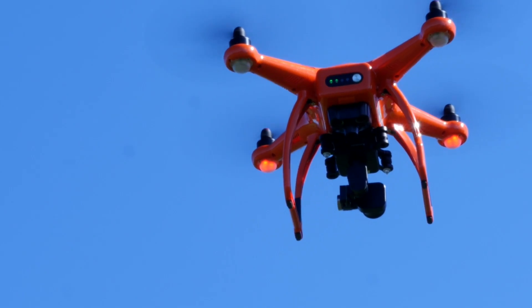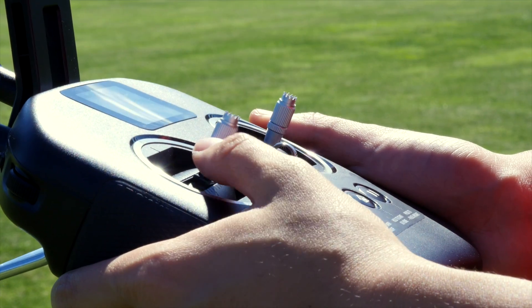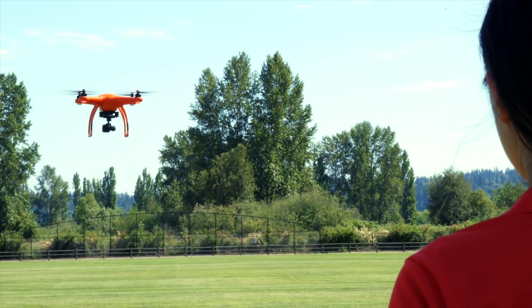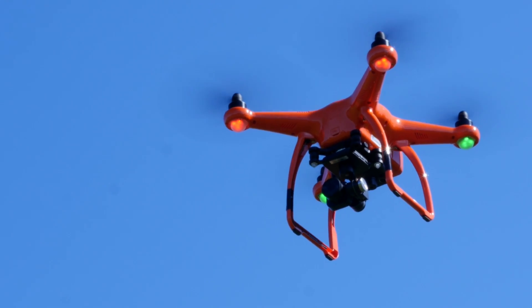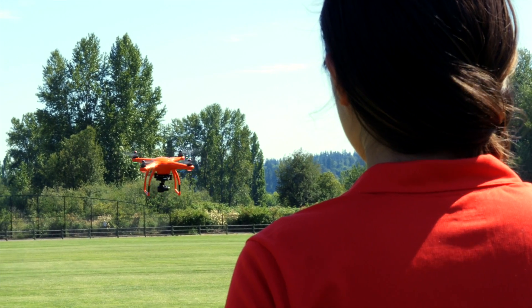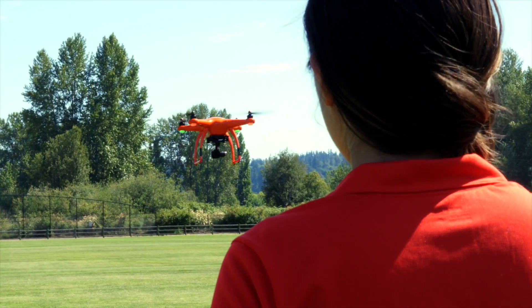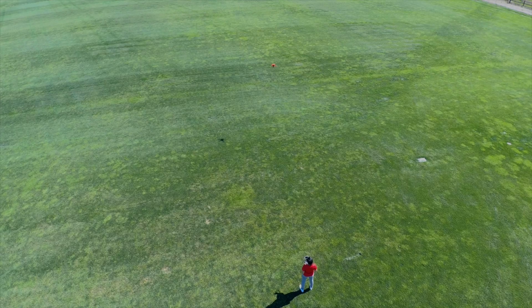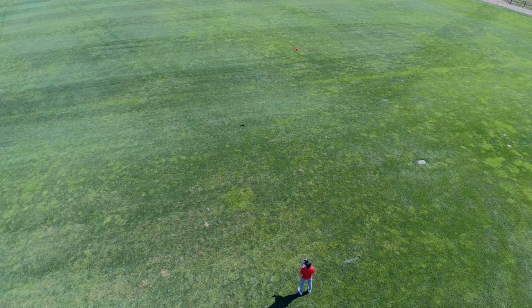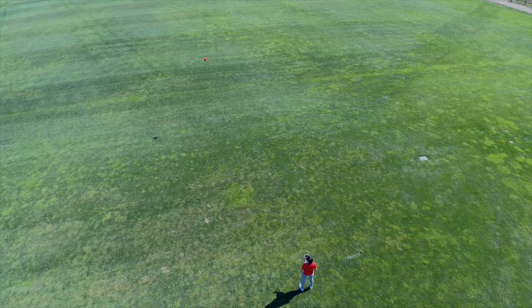Now that you've tried out these basic maneuvers, it's time to get a little disoriented. Be cautious when you're first attempting these maneuvers. With the X-Star hovering and the rear of the aircraft facing you, as indicated by the slow flashing green LED lights, use the left command stick to gently rotate the X-Star 180 degrees so that the camera is now facing you. You can tell that the aircraft is facing you by looking at the solid red LEDs on the aircraft. Now use the right command stick and slowly pull down. You'll notice that the X-Star is moving away from you, and pushing forward on the right command stick will fly the X-Star towards you. If you push the command stick left, your aircraft will now move to your right and vice versa. Pushing it right will move the aircraft to your left. By doing this exercise, you can now see how the controls are a little different once you've rotated the aircraft.